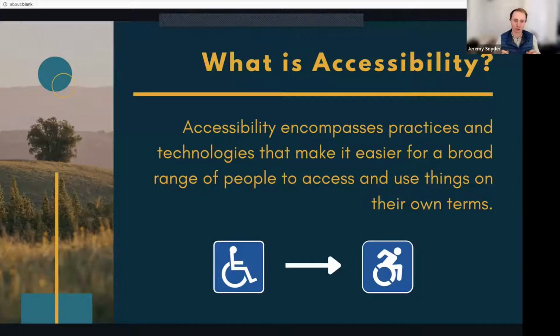Part of the philosophy of bringing accessibility into your work is embodied by a shift that some of you may or may not have seen in how disabilities and handicapped people are depicted. That is encapsulated well in this cool logo that has been redesigned from the old style handicapped logo to this new, more active, more engaged logo with a sense of agency. And I think it speaks to the idea that in the modern world, there's really no reason why anyone, regardless of their disability status, shouldn't be able to engage with things on their own terms and as fully as anyone else. So building whatever you do, whether it's your emails or your Zoom meetings, for the largest possible range of participants is not only right, it makes your work better.